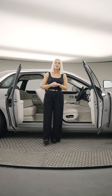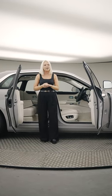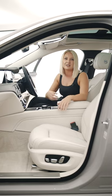Our Ghost is a 2022 model finished in Tempest Grey with 10-spoke part-polished shadow alloys. With a stunning seashell leather and open-pore blackwood interior, this Rolls-Royce just screams opulence. The grey colour really does complement all the chrome detailing on the front grille, spirit of ecstasy, door handles and even exhaust tips.